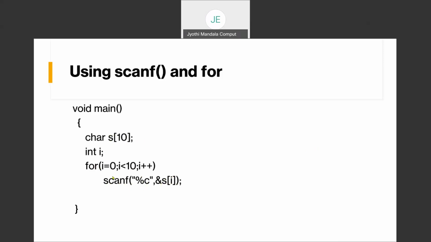This is similar to the way you read your integer values, right? If you write int a[10], then you need to write %d and &a[i]. Now, similar to that, here also we'll be reading the character array. But what is the problem here is, you can observe. So we are using this one.